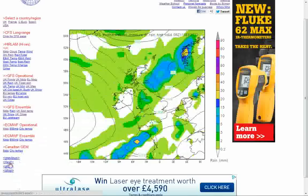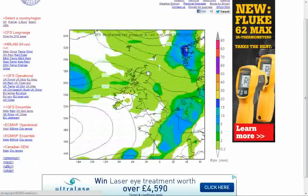I think overnight into Tuesday, we'll find that front gradually clearing its way southeastwards, and then we're going to be finding some much cooler weather following in behind. This cooler weather through Tuesday looks set to be bringing sunny spells and showers, most of them to the north and the west, few down to the south and the east, where it will be generally dry. I think temperatures are much cooler through Tuesday, though.